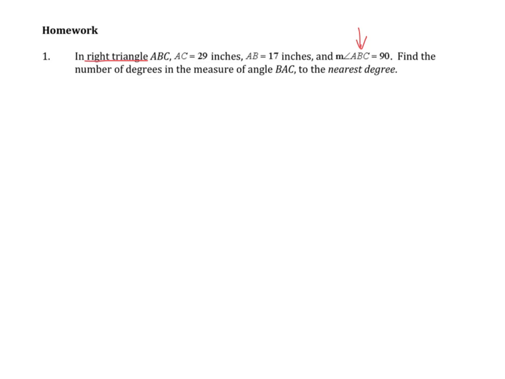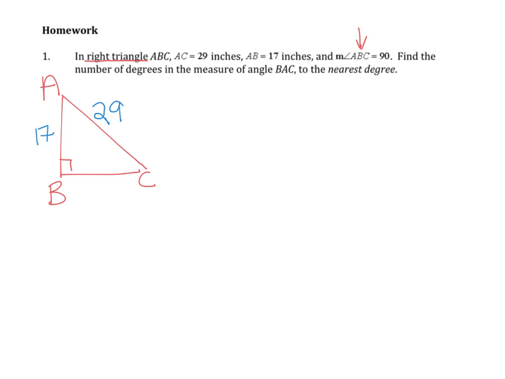When you see angle ABC, you look at the middle capital letter. So I would draw this picture. Those are the two most important things to do at this time. And A and C can go on any of the other angles. Now I must label. AC is 29. And AB is 17.